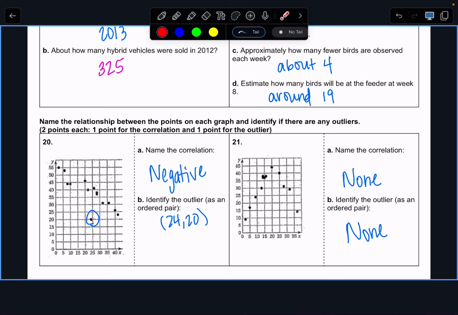So what I need you to do right now, I need you to tuck away your review, put everything away. You need a pencil and a calculator, and you need to be in test formation, okay? It is okay if you do not get done today. Still turn everything into the drawer, and we'll take some time to do problems on our test again tomorrow.